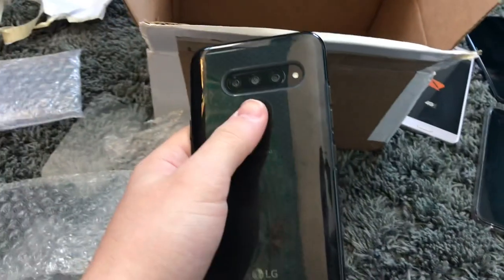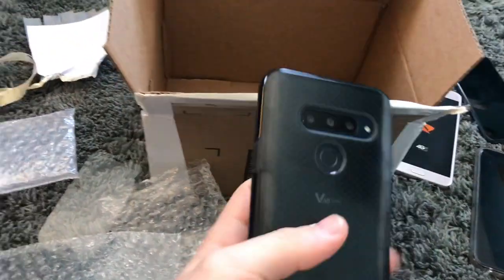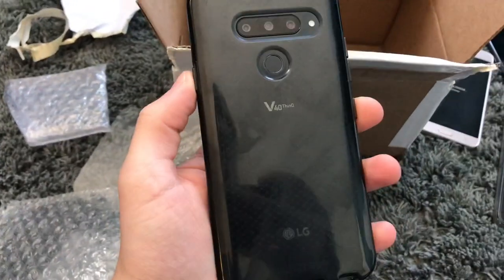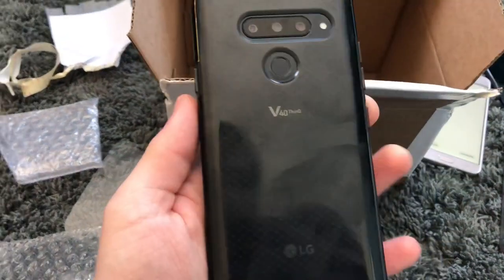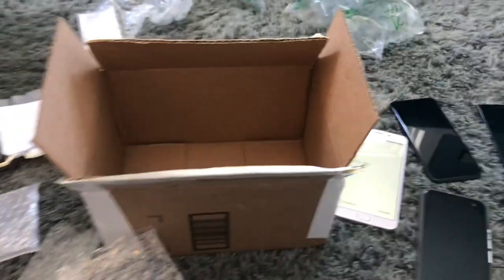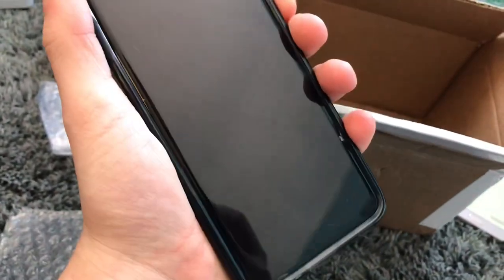This phone actually has a backstory. This is an LG V40. He was just going to give this to me because he's been trying to get rid of it for a while and just couldn't. So he decided he'd give it to me. I actually helped him out at a Target one time when he almost got caught — I gave him a very good suggestion on what to do and he was like, thank you so much, I'm giving this to you. It has a bad ESN on Verizon and it's cracked, but it's not cracked bad and it works fine.